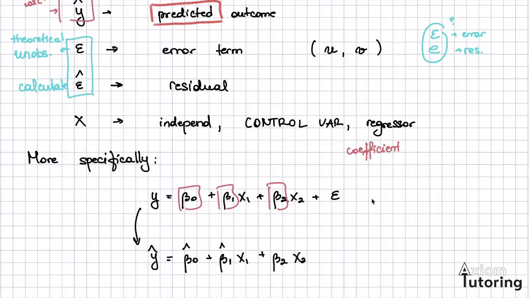One thing that I would like to bring to attention regarding the coefficients is that they can be any Greek letter, really. They can be alphas, they can be betas, they can be gammas. As long as you have a Greek letter and an X variable attached to it, this is a coefficient that is going to be estimated. However, if it's a Greek letter that doesn't have anything attached to it, it can be an error term. So just be aware of that.